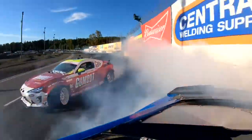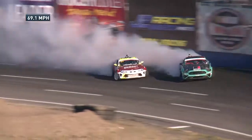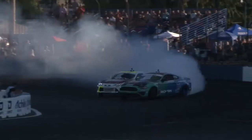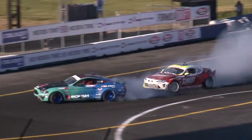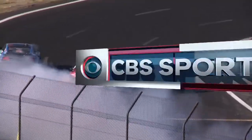Wow, almost making contact there, Ryan Turk and Justin Pollock. Justin Pollock initiates. You can see Ryan Turk keeping good composure. Justin Pollock using all the course. Let's see how they handle going into the power alley. Snappy transition from JTP. Another fluid transition, and Ryan Turk is right there. Smooth and dynamic by both drivers as Ryan Turk surges, but Justin Pollock tries to hold him off, and here comes Turk through that final turn.